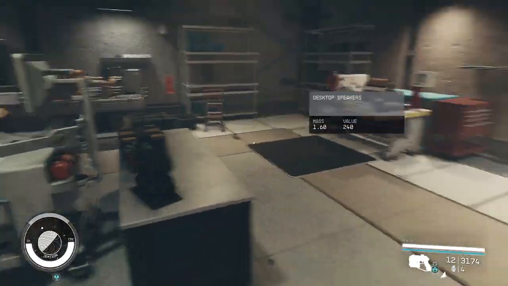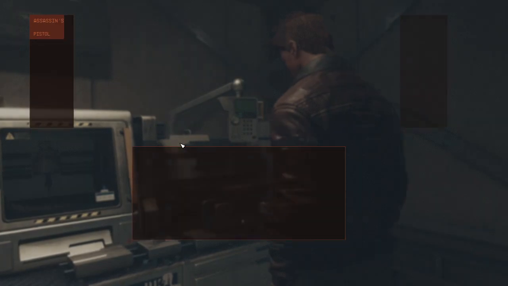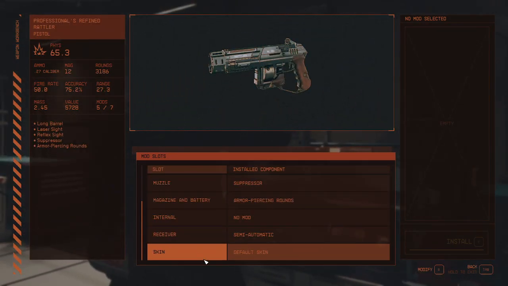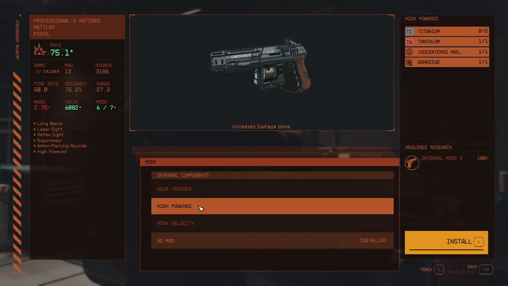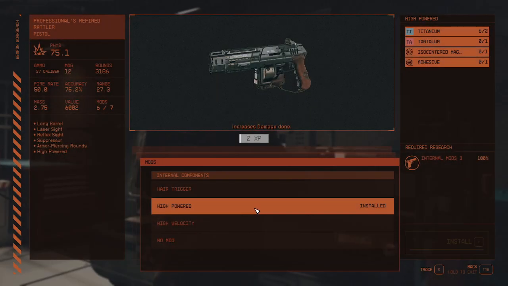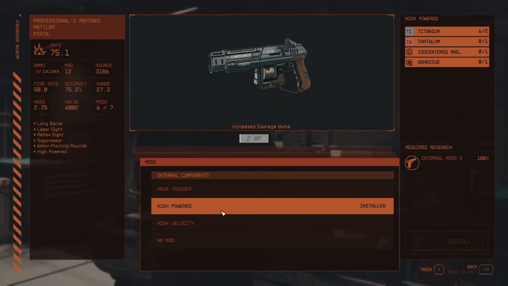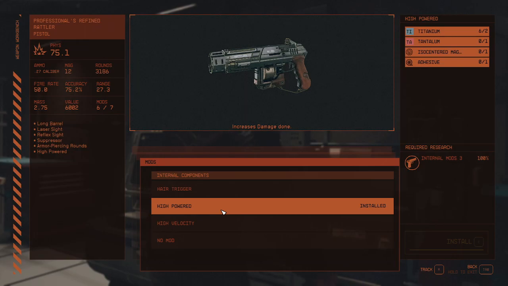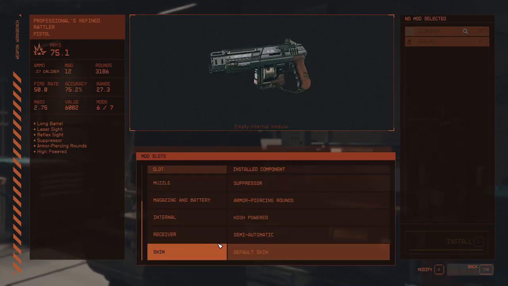Alright, so I had to do that because I was trying to upgrade this fella right here. And I was going for powered, but I had to have internal mods 3. That's why I have the stuff for this. But this little revolver pistol that I got called Cowboy, which I like, is now a 75 damage physical pistol.